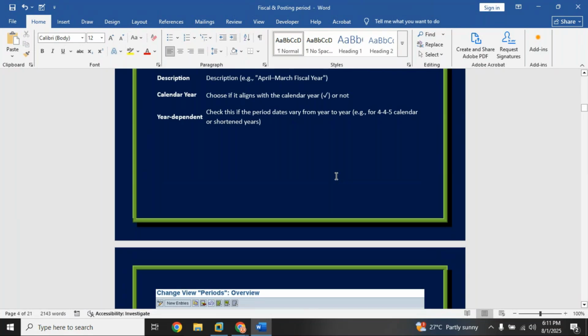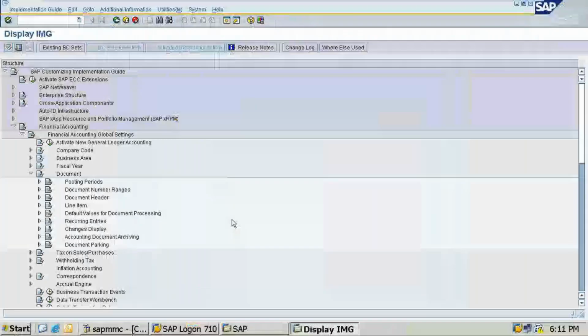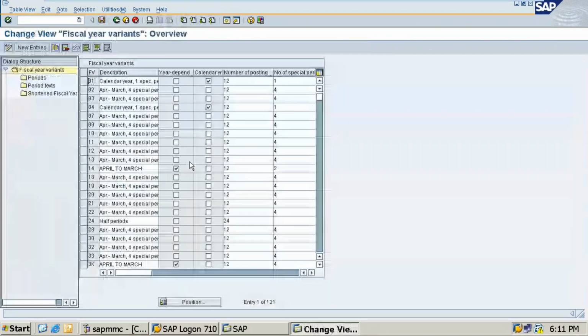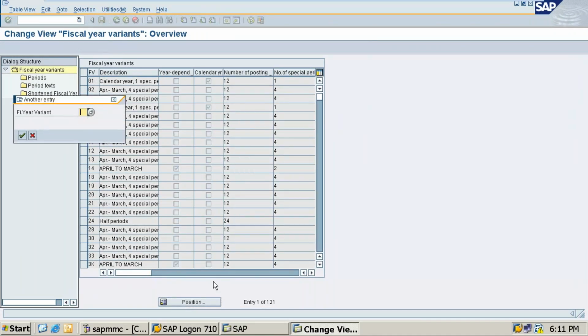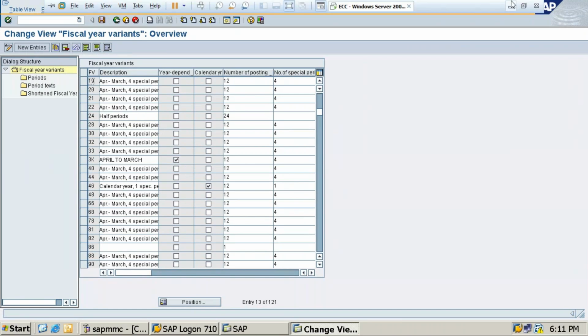Okay, after this you need to double-click on periods. When you click on this, one screen will appear. I'm going to show you that screen. See here, when I am going to do fiscal year maintenance, with a shortened fiscal year, I took the variant V3 which I have done already. I'm going to show you that 19 we have done here. So the fiscal year 19 is displaying as it is. I have taken a screenshot and pasted it also. I'll show you that.